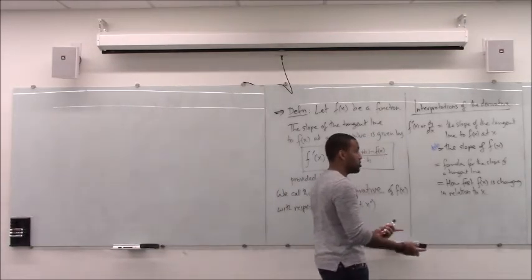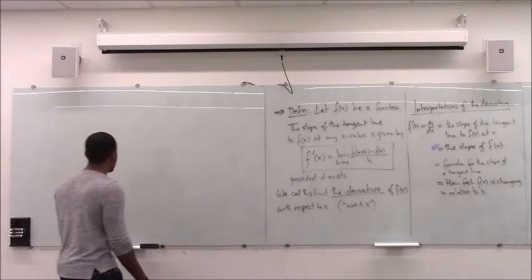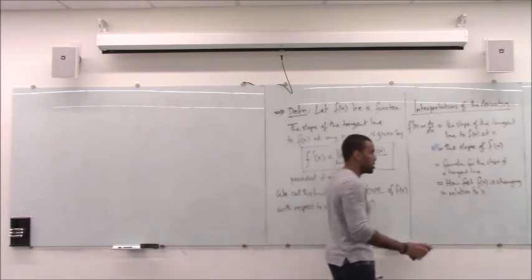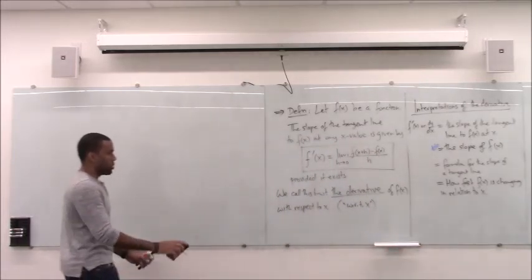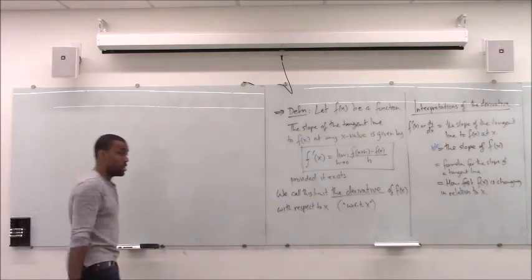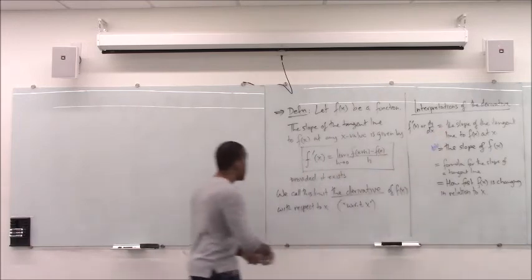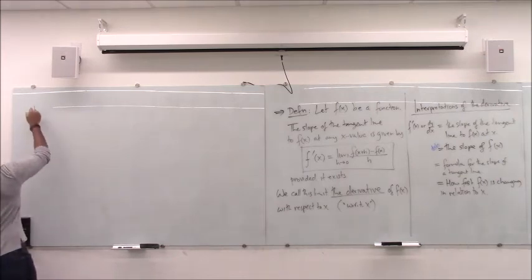If you want to figure out speed, derivative. If you want to figure out the slope of a tangent line, derivative. Later on, we're going to talk about maximums and minimums. If you want to find maximums and minimums, turns out derivative is going to be useful. Increasing and decreasing, derivatives are going to be useful. But we'll get to that. But the basic foundational interpretations are these. So derivative is useful in these situations. Let's actually do an example.